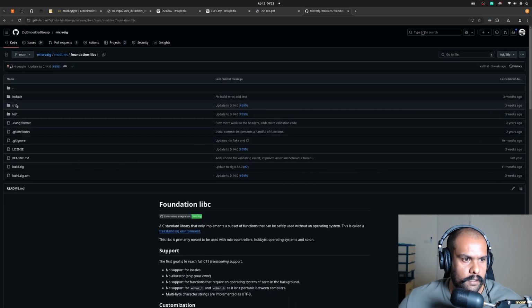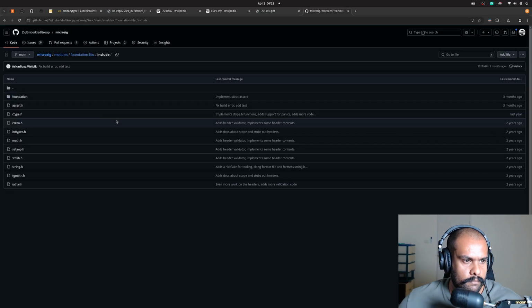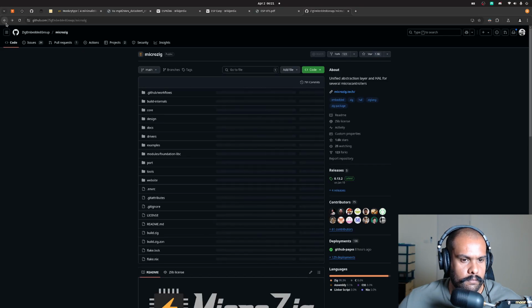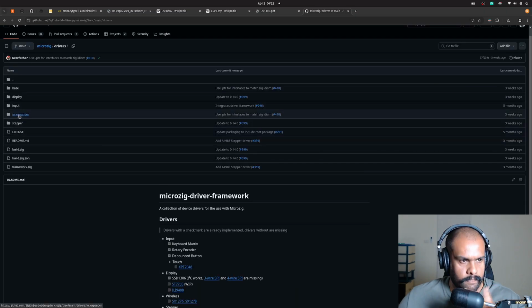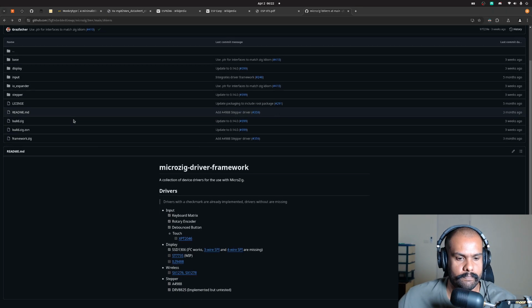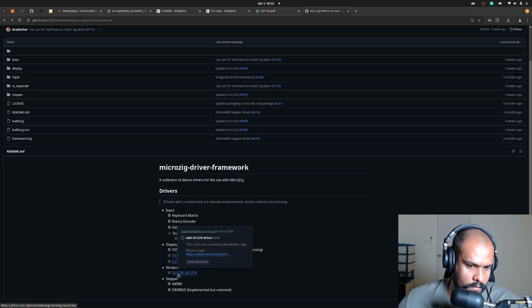Foundation dash libc. Include. Drivers. IO. IO. IO. Stepper. Wireless chip.